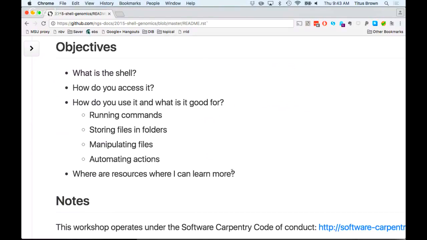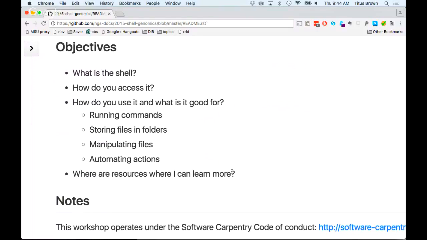You really don't want to be sitting there waiting for it. You want to just say, do all these things and let me know when you're done. And that's sort of the model, that batch computing model, that big data analysis, which is really anything that involves sequencing data analysis these days, operates on. So the shell is, for better or for worse, sort of a prerequisite for doing any real large-scale bioinformatics these days.